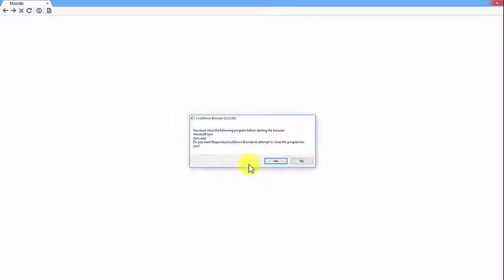And I have the program Microsoft Link running at the moment, so it's actually prompting me to close that program. It might ask you to do several programs if you have multiple ones open right now, such as PowerPoint or other Office products. I'm going to let Respondus LockDown browser close the program for me, so I'm going to click yes. It's the same thing for this program.